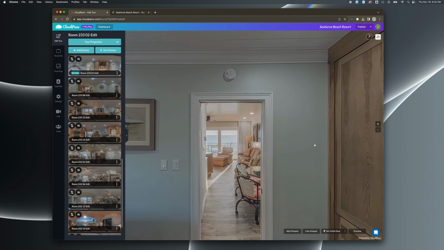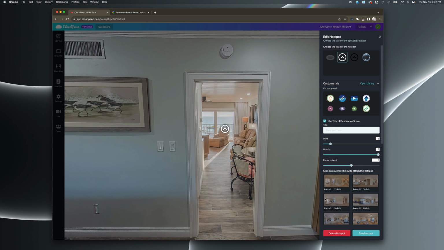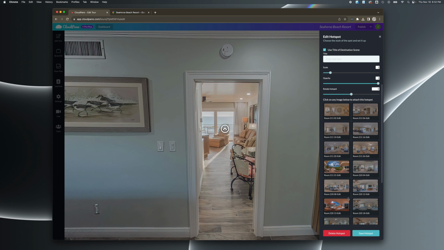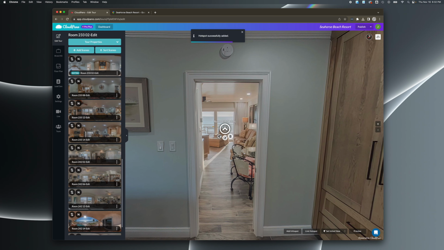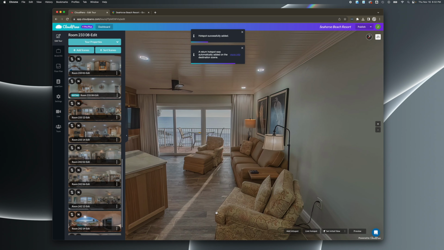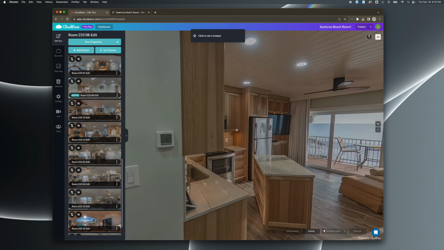And now we will connect our next scene, which would be, where am I at? 233. And this would be this one right here by the dining room. Save. Click that one. Boom. Perfectly aligned.